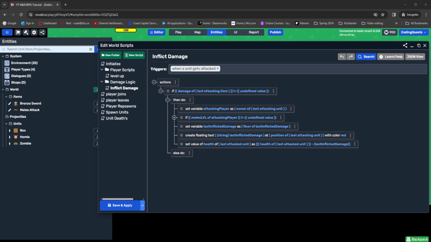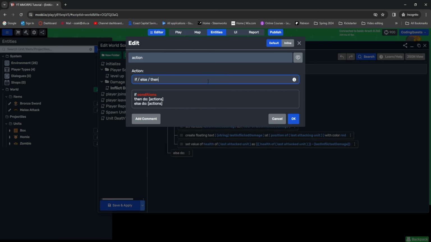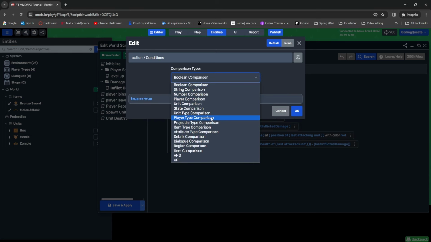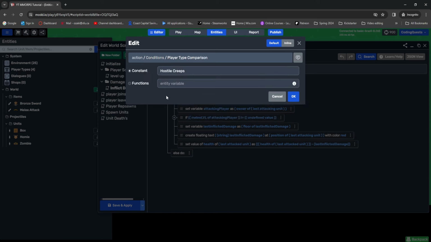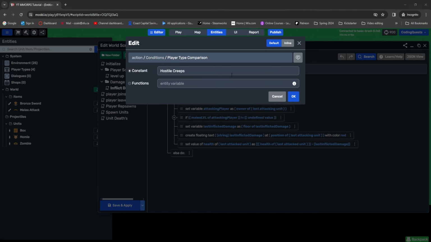All right. Now we need to check if the player type is a hostile creep. If it isn't, then we will add XP, right? So we need to add XP to our unit now. To do this, we'll add an if-else statement, obviously. Now in this if-else statement, we're going to have a player type comparison. In this one, we're going to put hostile creeps, and then in this one, we're going to put player types.